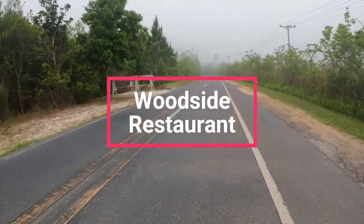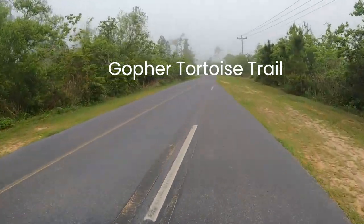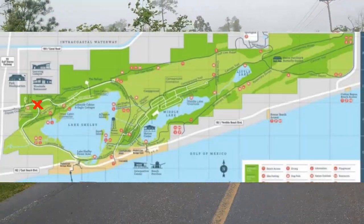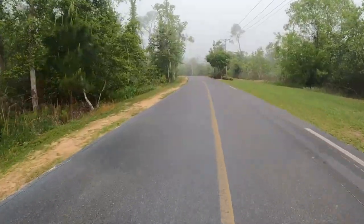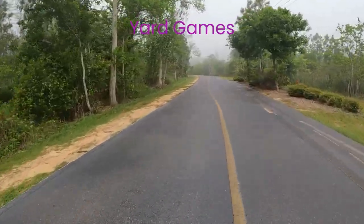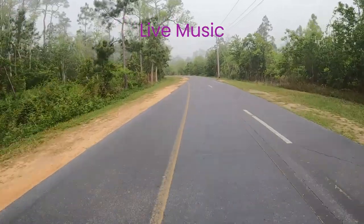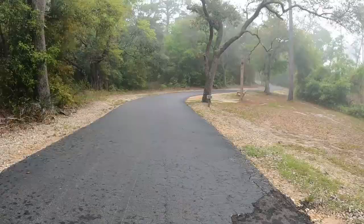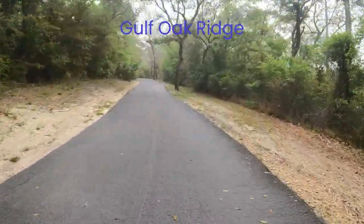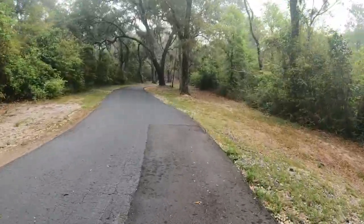As you spend your day in the park, you may get hungry. If you haven't packed a lunch, check out the Woodside Restaurant — probably the furthest stop on the northwest side of the park. It's a great place to get off your bikes and eat inside or outside under the trees, with casual counter-service dining. Outside you'll find yard games including cornhole, ping pong, volleyball, and fire pits. Woodside also has live music, fantastic homemade chips, great appetizers, a variety of sandwiches and salads, and specialty cocktails.